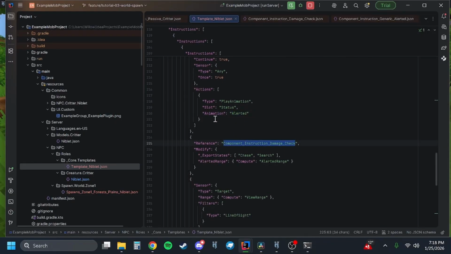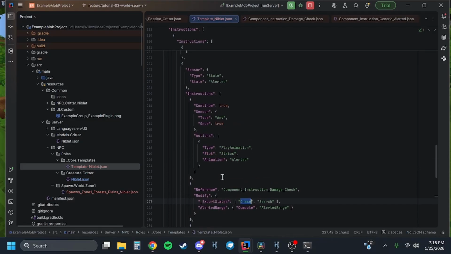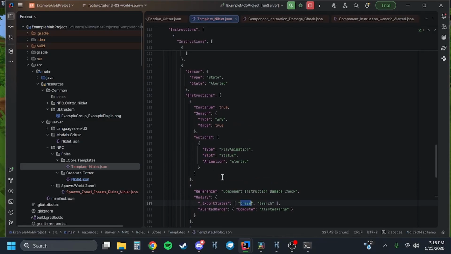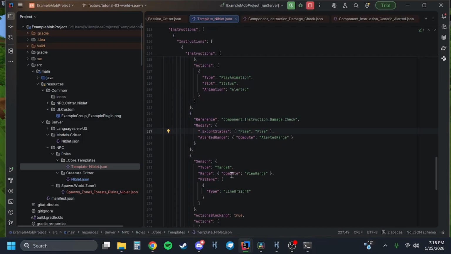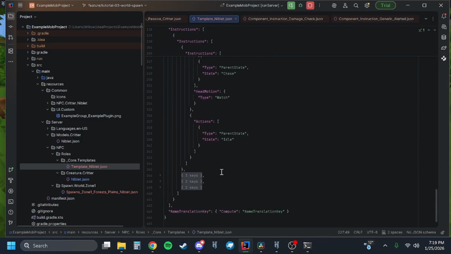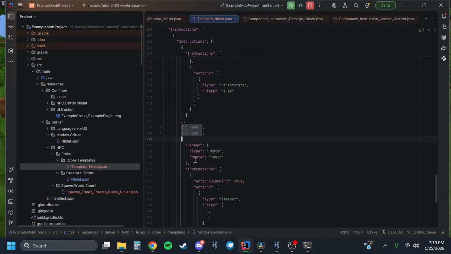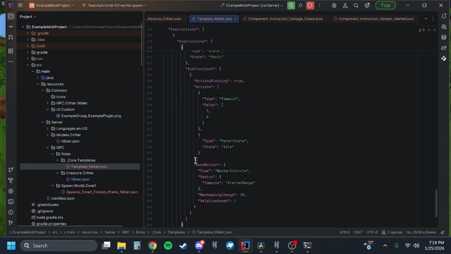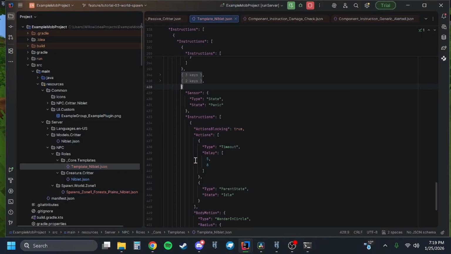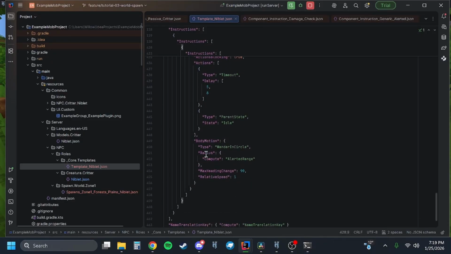And then it will try to use the chase or search state, but we don't want to do that. We want it to actually, if it's damaged, then flee. We don't want it to do chase or search. So we're going to change those to flee and flee. Be careful whenever you're copying those in because, for example, we may not have the state that was in there by default.